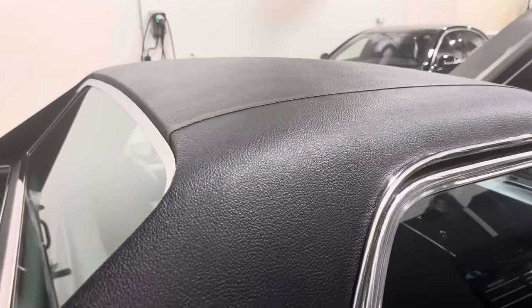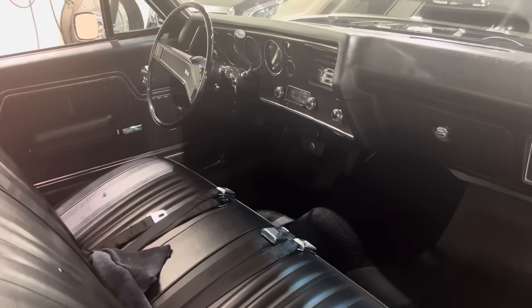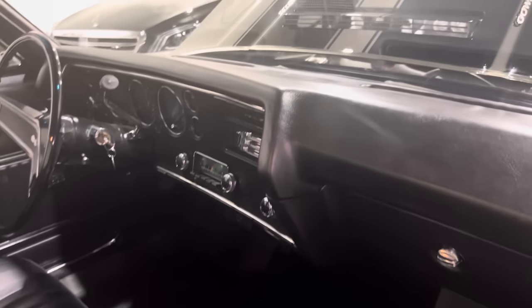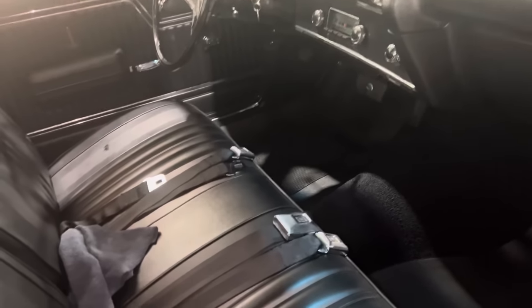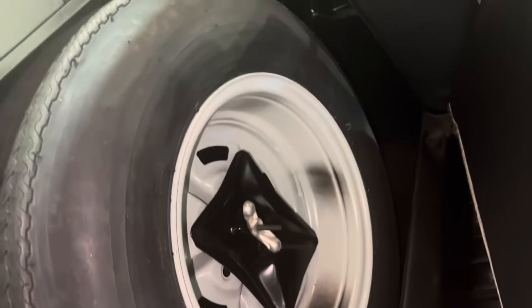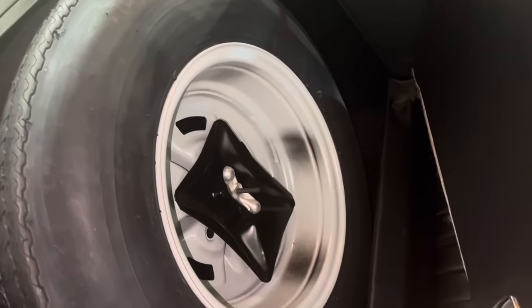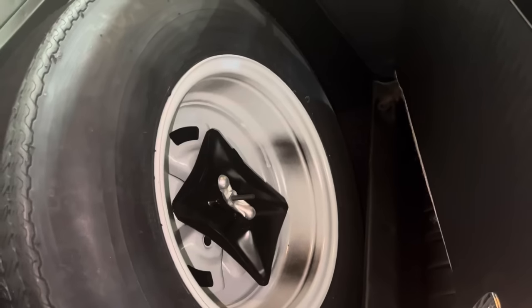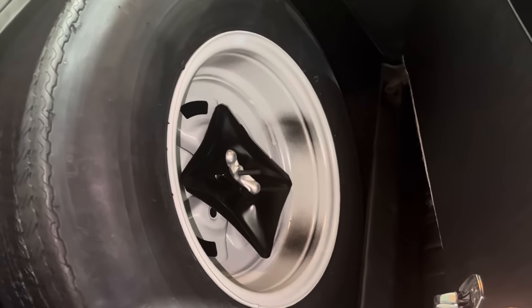I'll show you the inside of the passenger side to complete the documentation. The car just has a standard AM radio with a center speaker — that is correct. I'll also show you behind the seat and the spare tire. You can see it does have some overspray on this restored wheel. Although I've seen some sloppy original paint wheels that have overspray, especially on the front, that overspray should not be there.